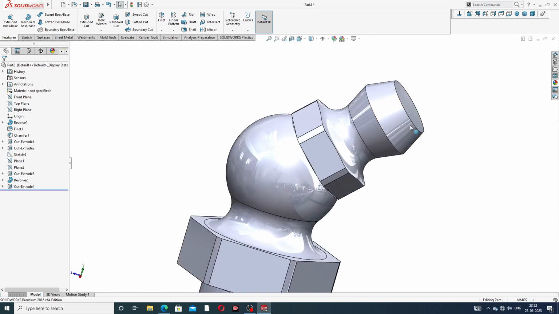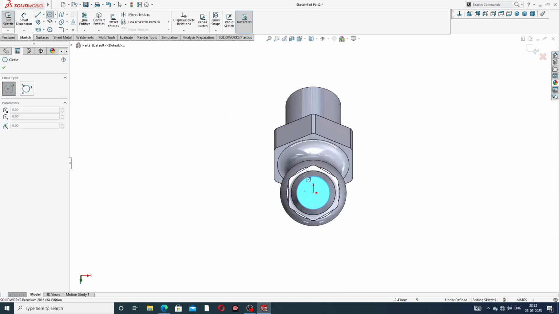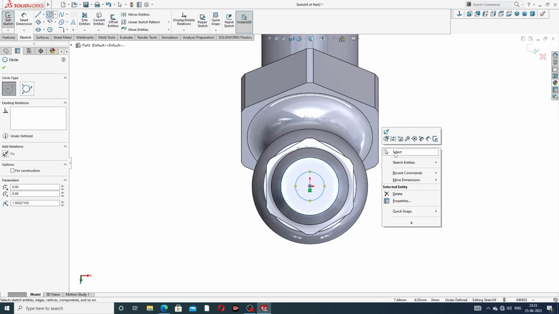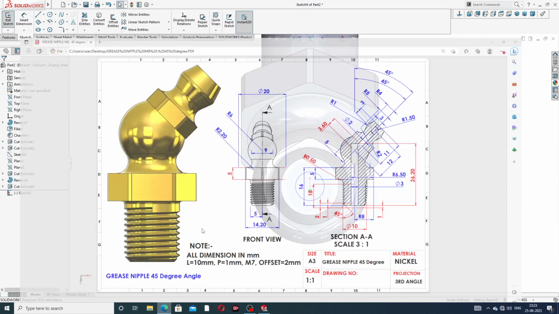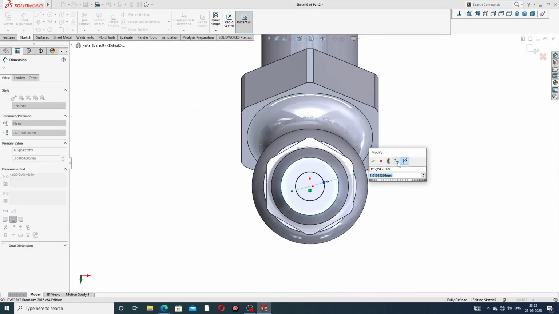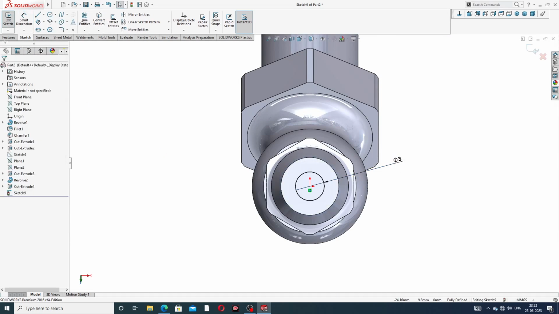And perfect, and this face, sketch normal, and select a circle. The circle is this, and this hole is 3 millimeter diameter, and use cut. Okay. This diameter is 3 millimeter, and extrude cut.